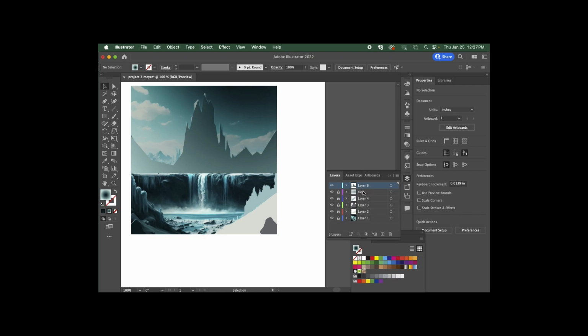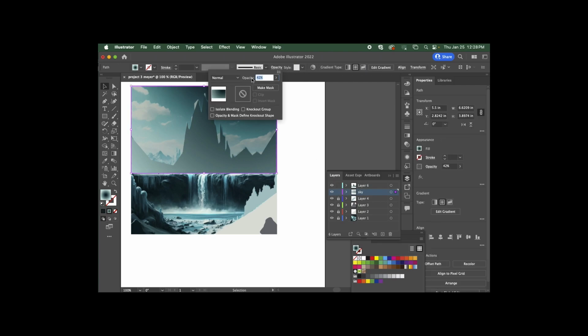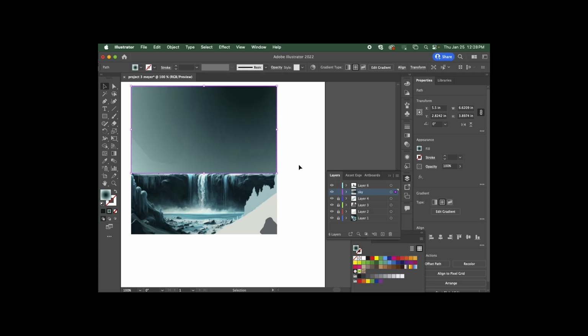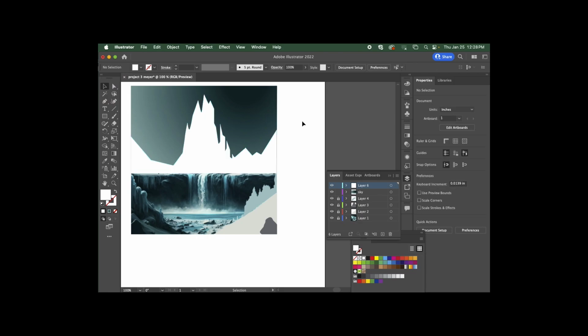Okay, so that layer is above the sky layer. If I turn the sky layer opacity back up to 100%, they were the same colors, so let me just change it white just so you can see. Now this layer is above the sky layer. If the layer is above, you don't see behind it. So you might have to arrange some of these. If some of them are a little bit out of order, you can click and drag layers up and down. So right now, let's say my sky layer was covering a kind of mountain layer. Because it's above, it's layer 6. I can click on the sky layer, clicking and holding and just dragging it down. You see the little blue lines pop up until it goes underneath layer 6. And now the sky layer is behind it.